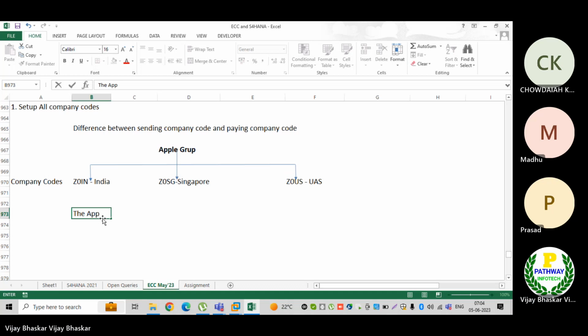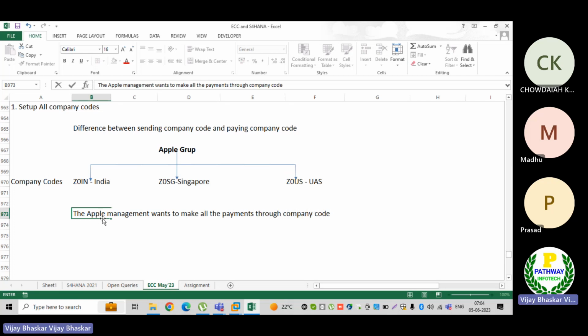So now the Apple management wants to make all the payments through company code Z0SG.